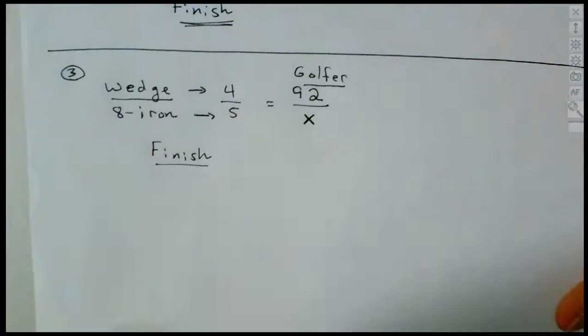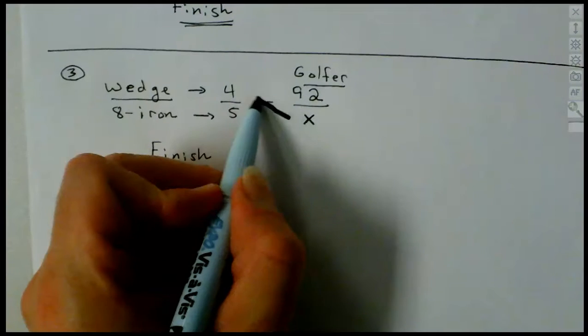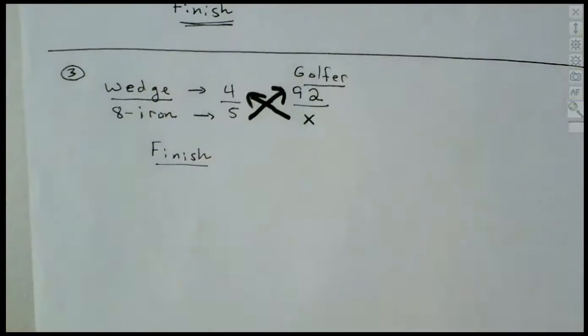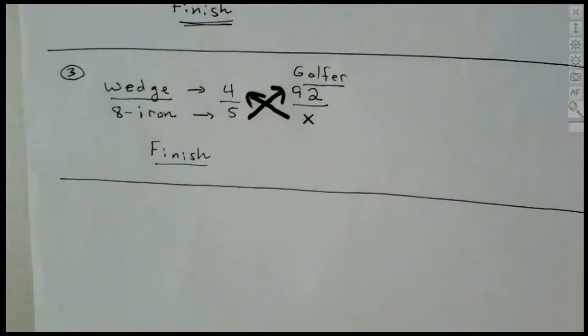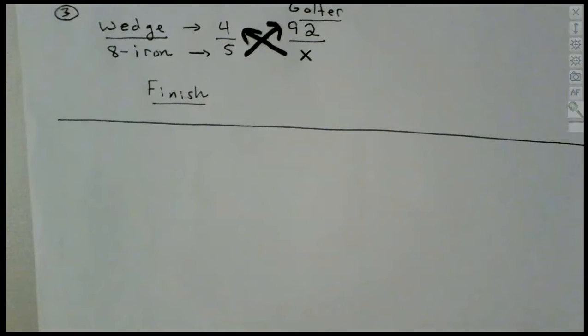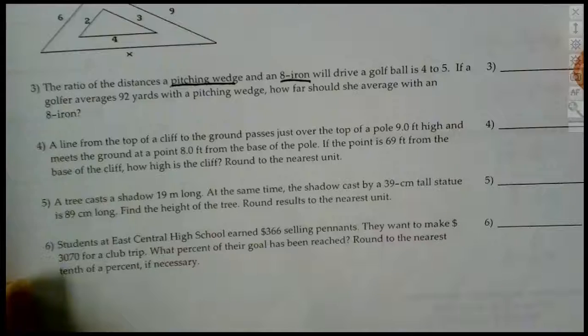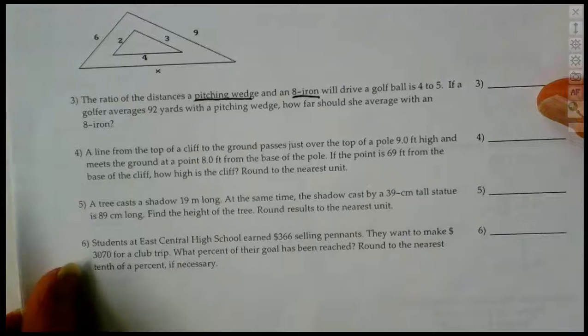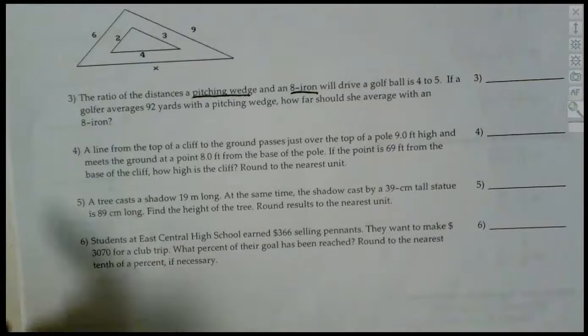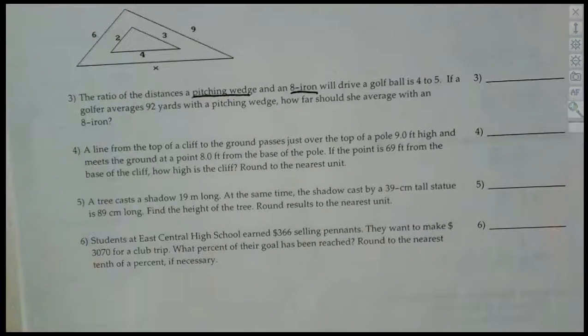So to finish it, you're going to do exactly like you did the last one. You're simply going to cross multiply. Solving them is usually not the difficult part. The difficult part is always in that setup. Very, very similar. Questions next. Again, it's just making sure we set these ratios up correctly. So question 4 is next here.